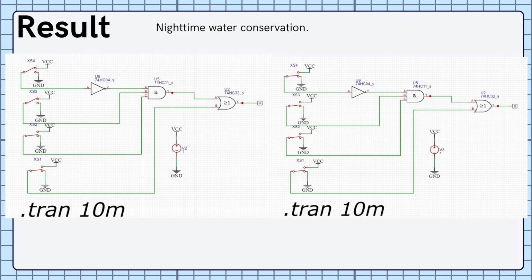Condition 3 focuses on nighttime water conservation. We verified this using 2 test cases. In the first scenario on the left, under high temperatures at night, the output from the AND gate U5 is logic 0. Together with the low time signal, the OR gate U2 locks the final output at logic 0. In the second scenario on the right, with dry soil at night, both inputs to the OR gate U2 remain at logic 0, successfully keeping the pump output at 0. Both simulation results perfectly prove that the circuit restricts automatic watering at night.